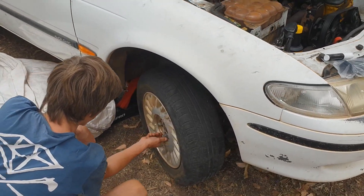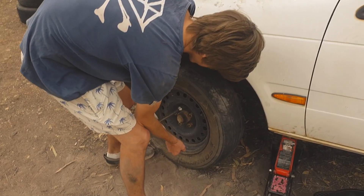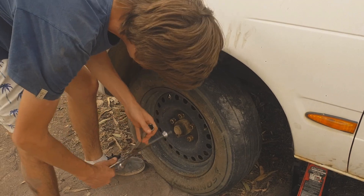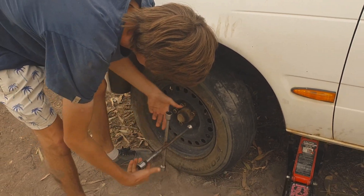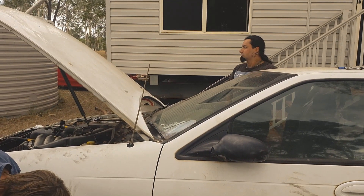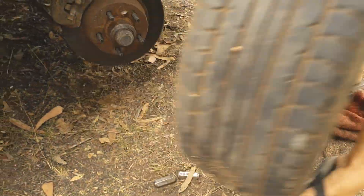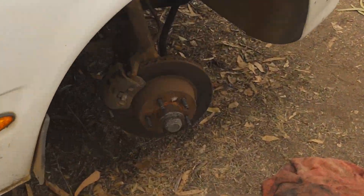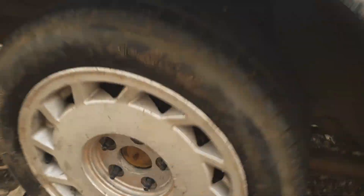I drove this car about 20k's home when we got it and those wheel nuts were barely even tight. See how tight this is — this side's a bit tighter, but still barely any effort. We didn't try and put the wheel on before we got the tyre for it — silly us. The hub's a bit too big on that wheel so we're going to try and put them on the back. They fit on the back! So we're going to go see if we can change the tyres to those rims.